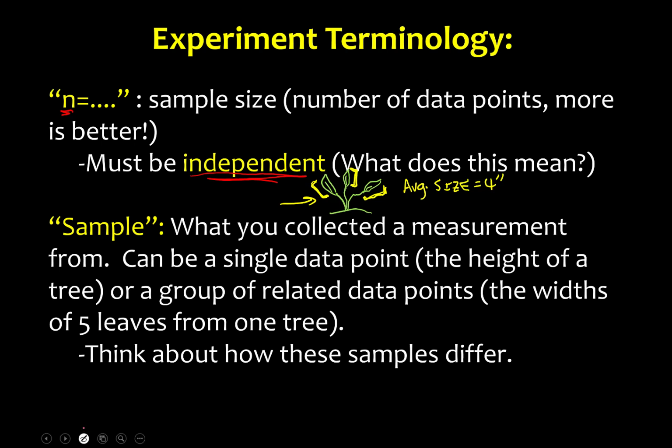If you want to know how big leaves grow for this type of plant, you've got to go out and find a whole bunch of other individuals. They're the same species, but maybe some have grown under easier or better conditions than others. Maybe some have slightly different genetics than others that might influence size. But if you want to get an average measurement for leaf size across all individuals of this type of plant, you've got to collect data, leaf measurements, from different individuals.